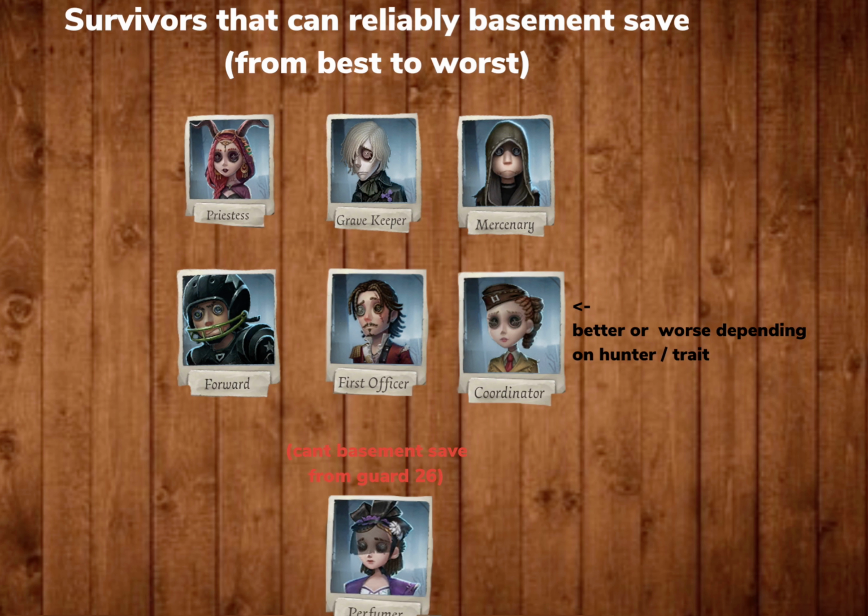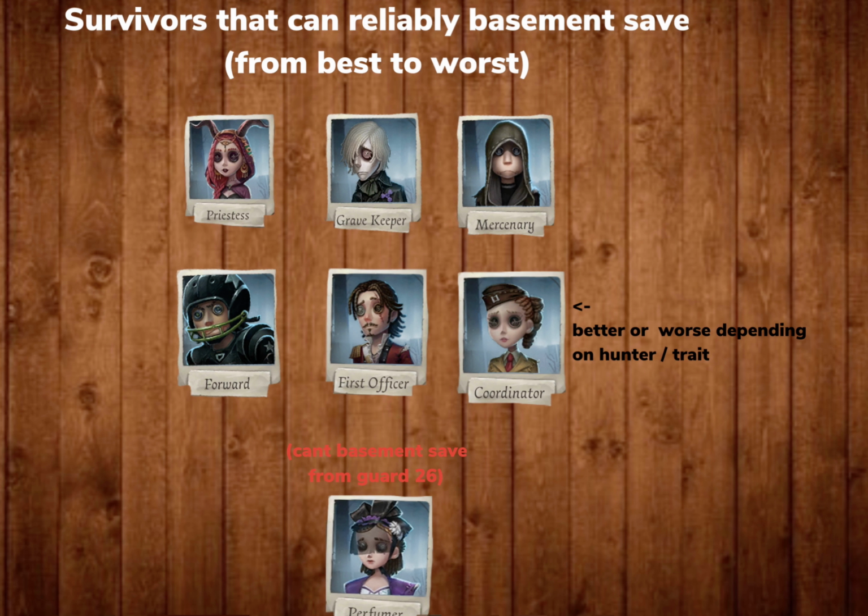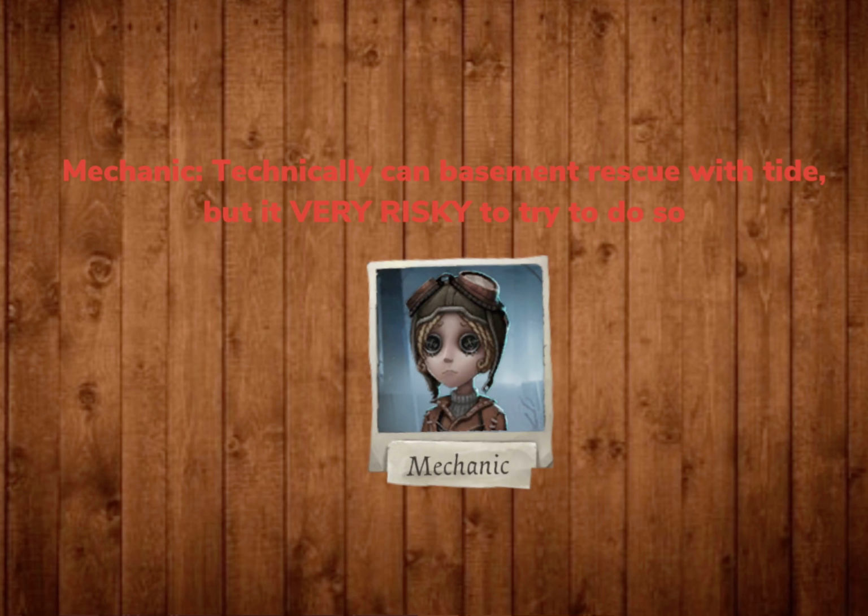Otherwise, it's okay. But then again, you should let the Mercenary go do it because he is better at doing it. Or if you have a Forward doing it or a Coordinator, they're all better at doing it than Perfumer. But for the meantime, let's go over who can do a basement rescue, but it's just super risky. And that is Mechanic. Mechanic is the only other survivor that should be wearing Tide Turner, or at least can be.